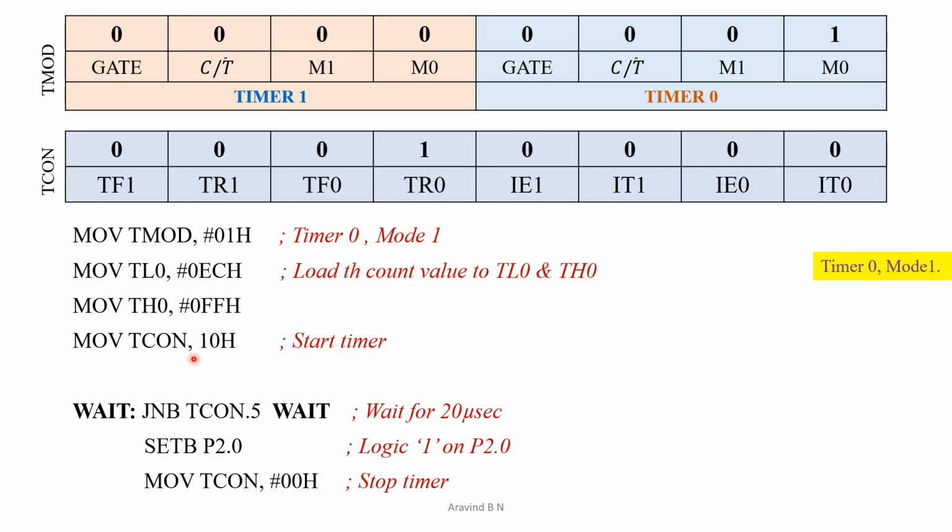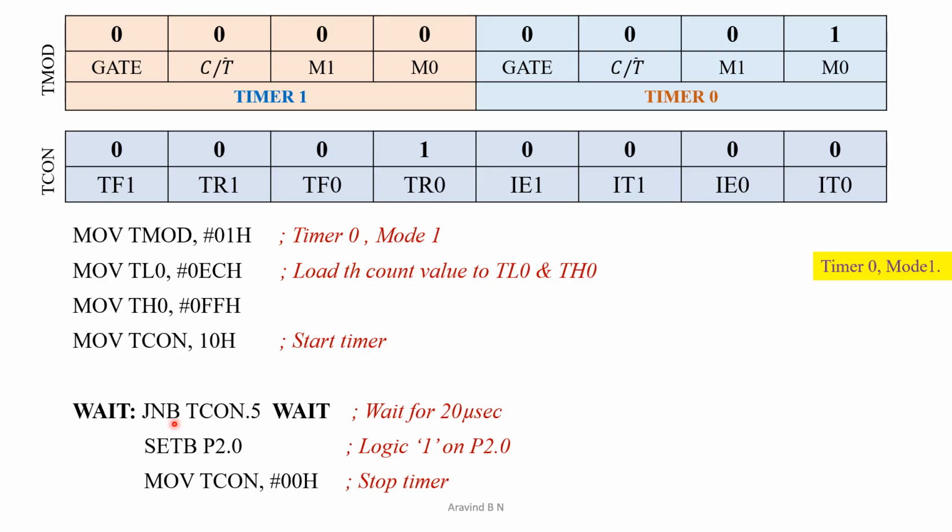So just before performing the count operation, you have to use this instruction. If you use this TCON configuration at the beginning itself, without loading the initial value what we require, if we enable this TCON register, then there is no use of it. So first configure TMOD, then TL and TH, and then only enable this counting operation, that is the configuration of the TCON register. Right? So this is going to start the timer counting operation.